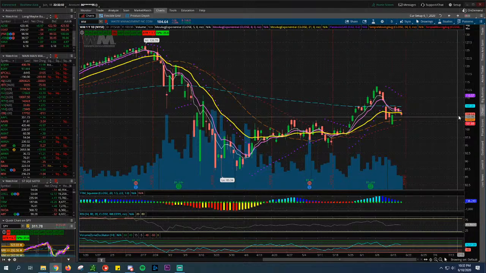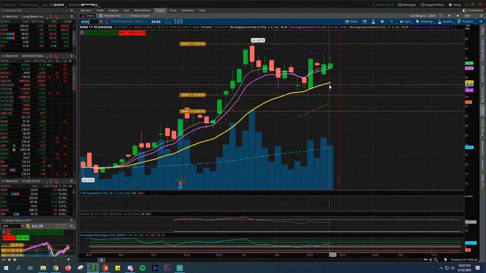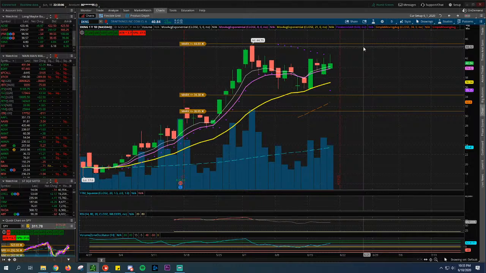Oh, Kelly D, we can do some DraftKings. So DraftKings, which we kind of talked about again, that 21 really has come in for support here, since there's not that much price action available because it's a newer IPO. The 21 is really keen here, so it's been trading very well between the 5 and 8 exponential moving average the last 3 days. The parabolic SAR has just switched, so this could be poised for a potential push higher to that $45 level or higher. But again, short-term support around $36, $37.